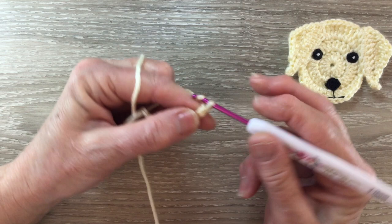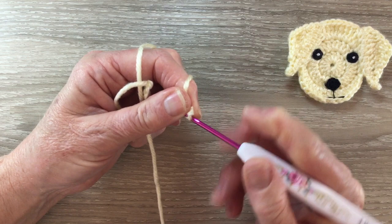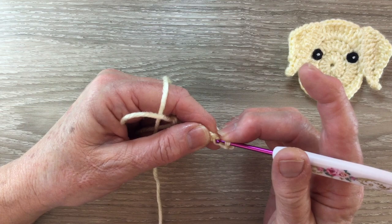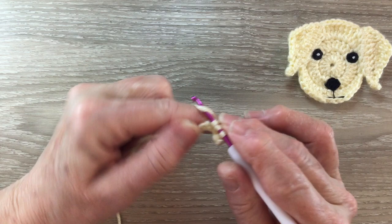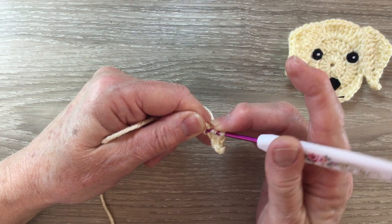I miss the first chain and I work a slip stitch in the following chain, so a slip stitch in the second chain from the hook. Then I work one single crochet into the next stitch, a half double crochet into the following stitch, into the next stitch I work one half double crochet and one double crochet.